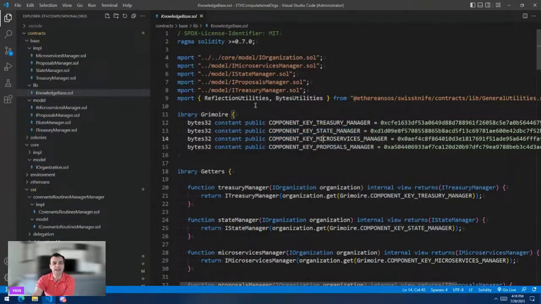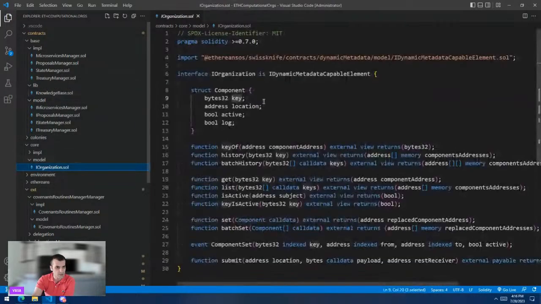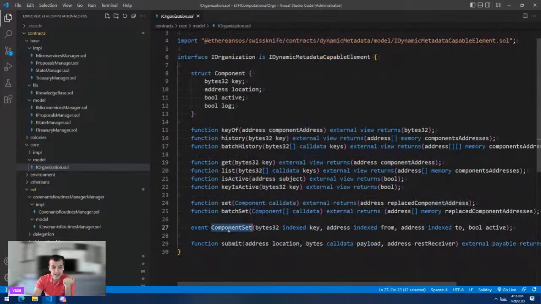So for every key, if you know the keys, you just go inside the organization and call the get method with the key, and it returns the component address. Of course, inside the organization there is the event called ComponentSet, which returns all the keys that have been set inside this organization.